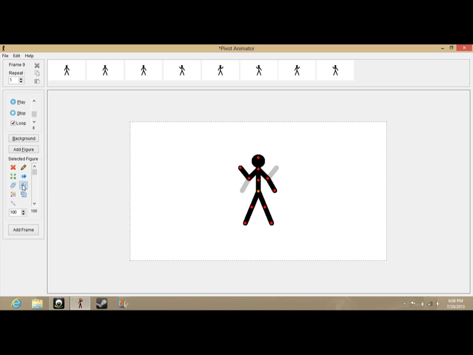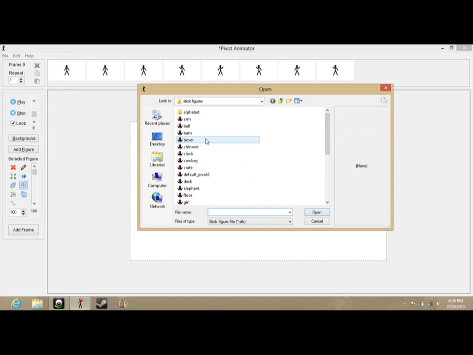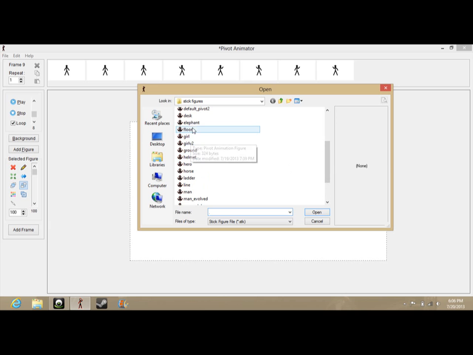These two, let's say you have something else on here, such as an object, like a table or a vehicle. You can press this and it'll bring the... no, let me load something up real quick so I can show you what I'm talking about. Load figure type. Let's load an elephant.